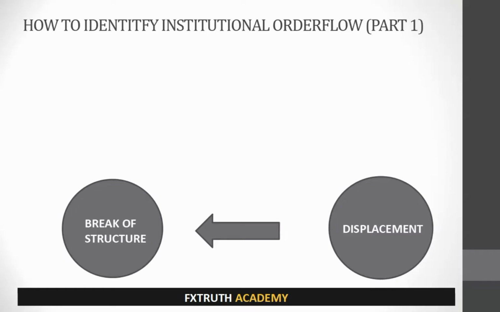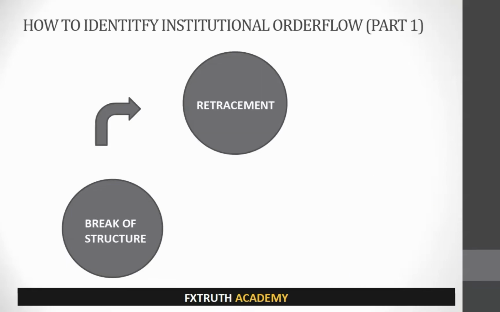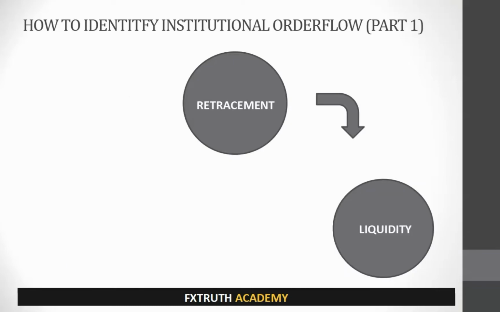Once there's a displacement, the next thing you want to look out for is a break of structure. I'm going to give examples and you're going to understand what I'm saying, but I want you to have the idea like a rule of thumb in your mind. So once there is displacement, the next thing we want to see is a break of structure. So once the break of structure happens, the next thing we want to see is a retracement. Now this retracement is going into an area of liquidity again. Now, mind you, price tapped into the first area of liquidity, which is the point of origin, created a displacement. Now this displacement led to a break of structure. Now immediately this break of structure should see a response in price, more like a retracement, more like a pullback.